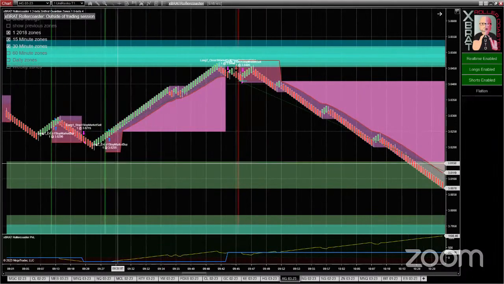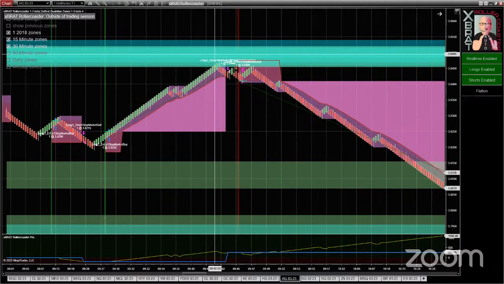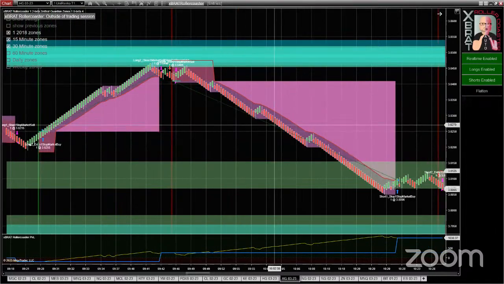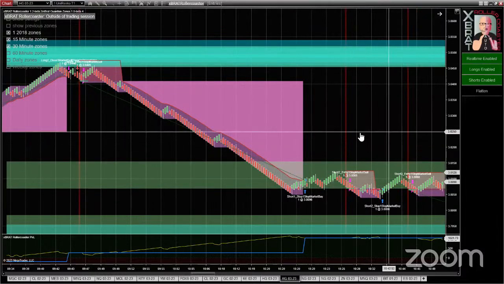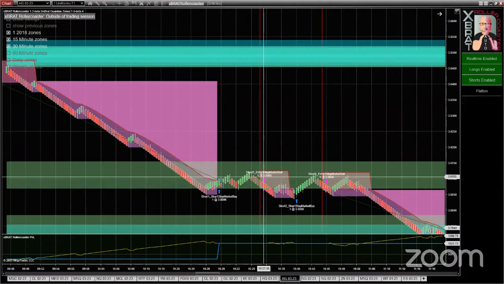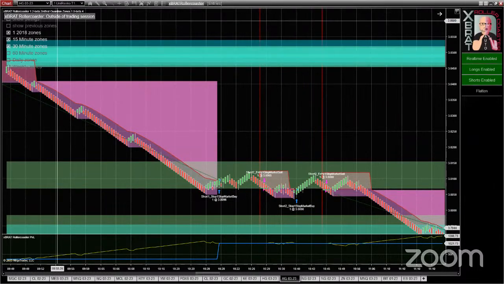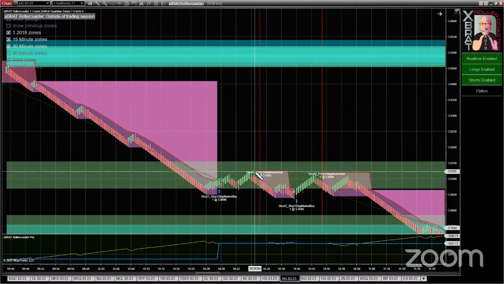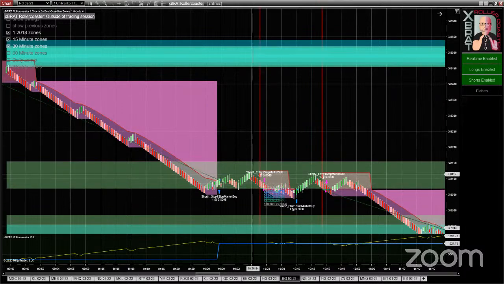So we can see this move here, great move, and look, it hit the 15-minute zone. Then we got a short. We've got loads of fresh air, and look at that monster short back down into the support zone here. We get another short at this point. The risk reward isn't bad, but it's not fantastic. Let's just measure it to be on the safe side. Okay, there's the stop, there's the entry. That's about 1-to-1.6. It's pretty good.